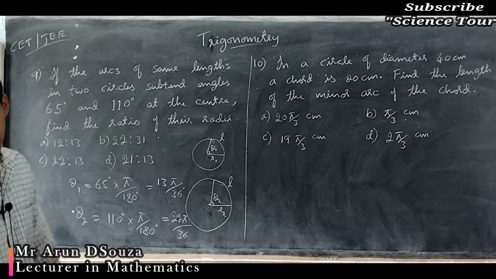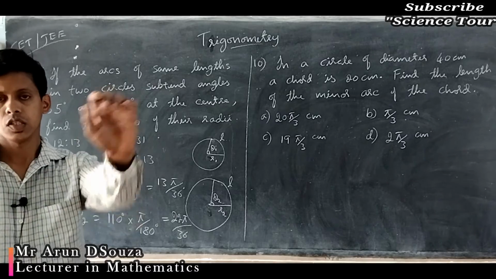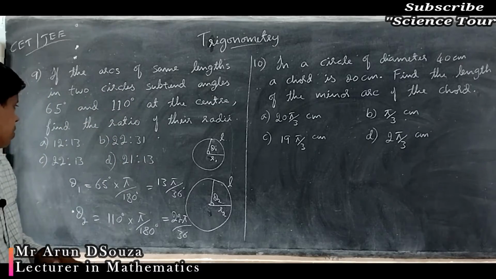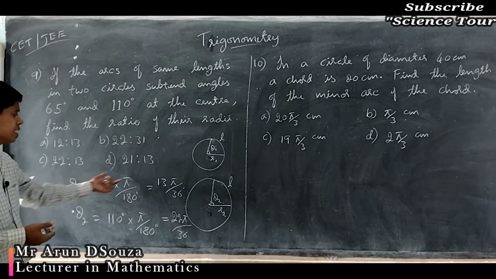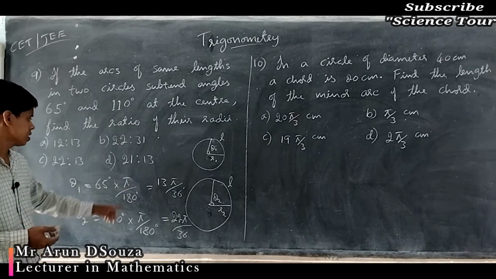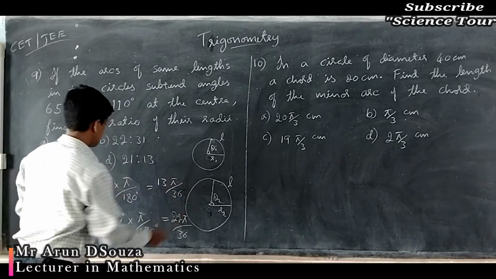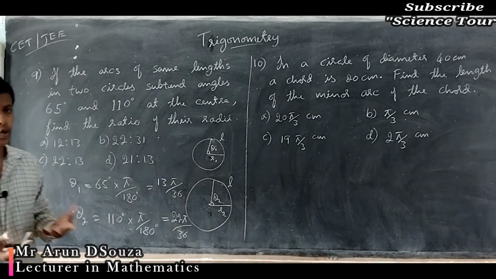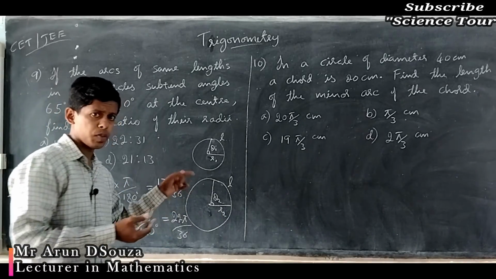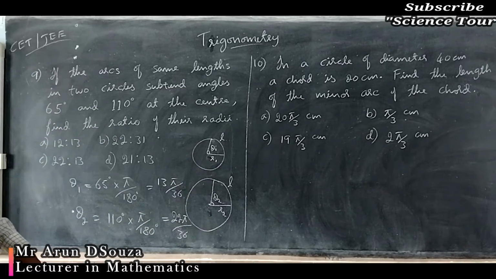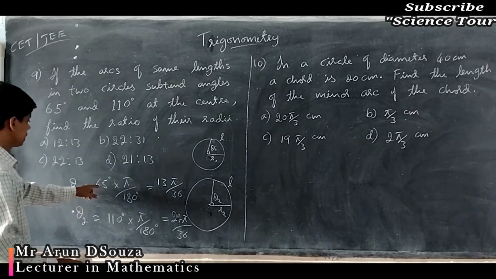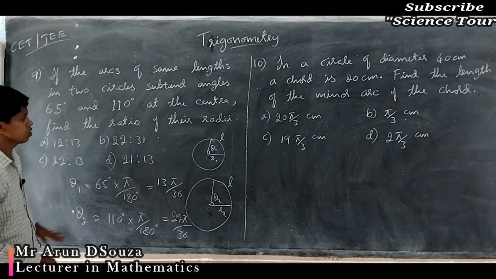So 22 pi by 36. So that is the angles. These are the angles in radian measure. Okay, you just have to multiply by pi by 180. You know that conversion, correct? So pi radian is equal to 180 degree. So use that conversion and then convert that degree measure into radian measure. Well, so that is done.